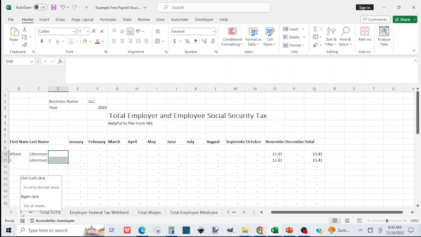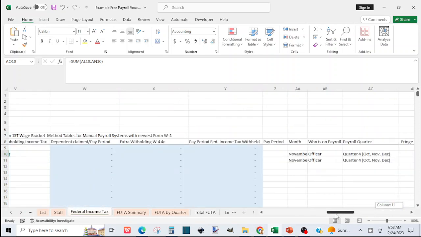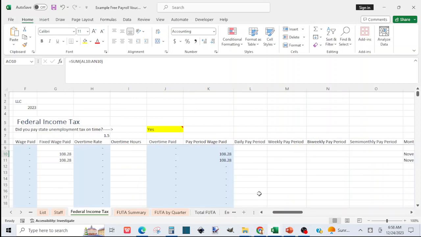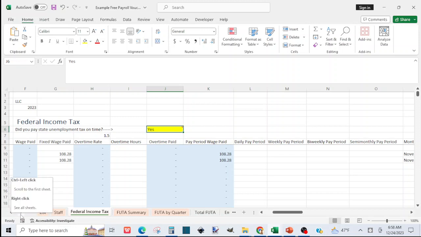And something that I didn't point out is not related to Form 944, but is related to unemployment tax. So if you pay state unemployment tax, you select yes here, it will allow you to be qualified for the maximum credit if you think you are qualified for the maximum credit. So it will pull the right numbers for you as well. But we will talk about that when we file Form 940.